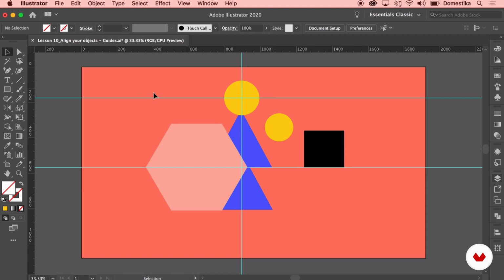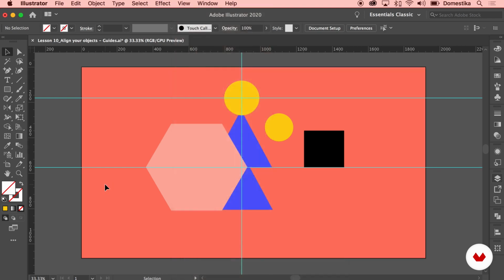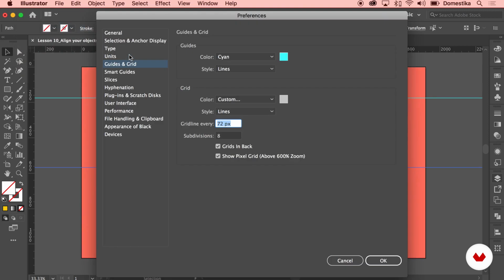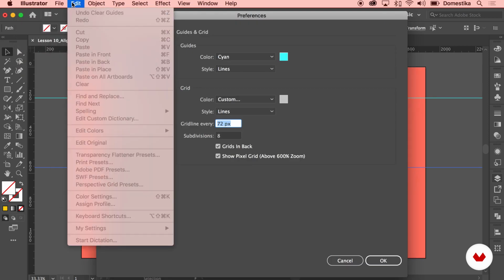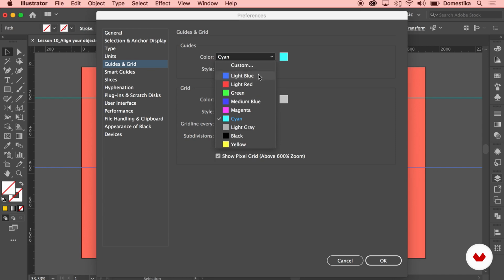If it happens that the color is not really helping you because it's perhaps really close to your background or something like that, like in this case, blue on the blue shade doesn't help, you can always switch their color. You go to Illustrator and then Preferences, and from there you will go to Guides and Grid, or else if you're on Windows, it should be under the File or the Edit option, the Preferences. From the top part here, you see Guides and you can select a color, either a custom or one of the colors that are already here.